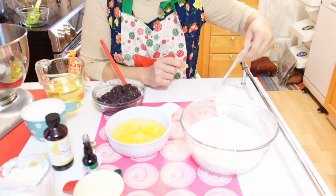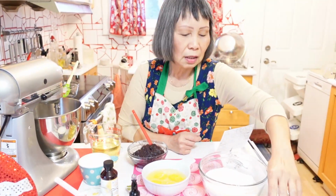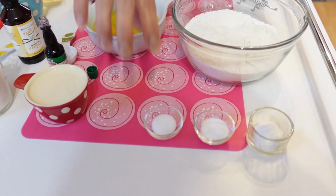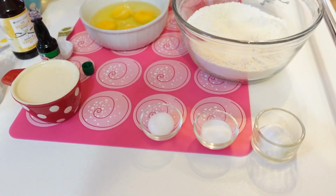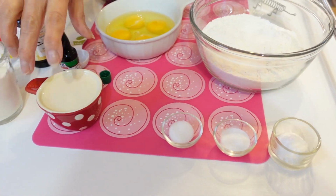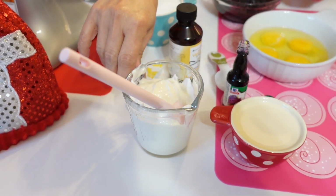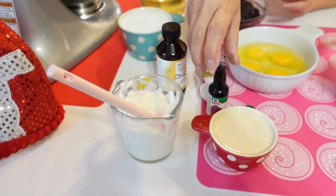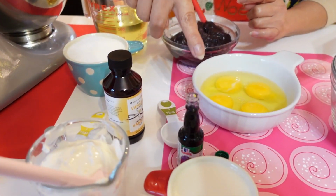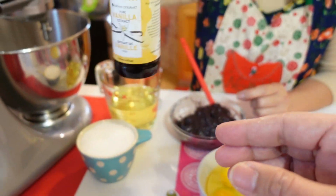2 cups of flour, and I have my copy here. 2 teaspoons baking powder, 1 teaspoon baking soda, and 1 teaspoon salt, and 1/2 cup of evaporated milk, and 3/4 cup of plain yogurt, and of course we need the flavoring. This is ube flavoring, and we need a tablespoon of that, and this one is vanilla.